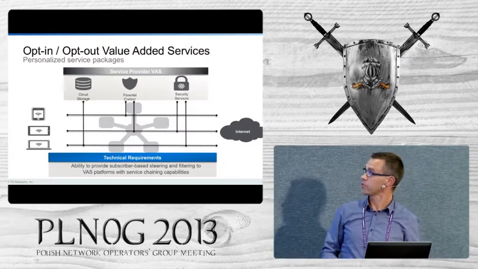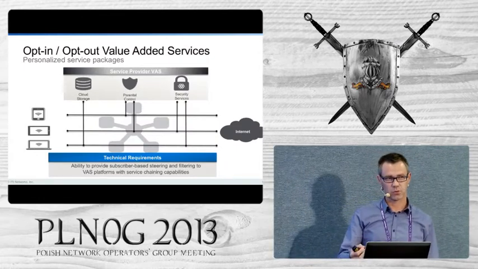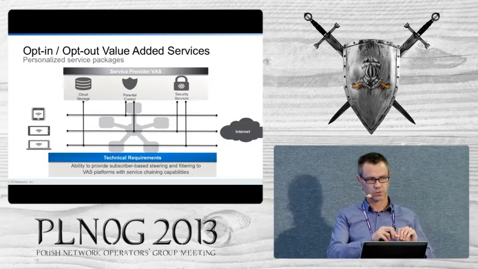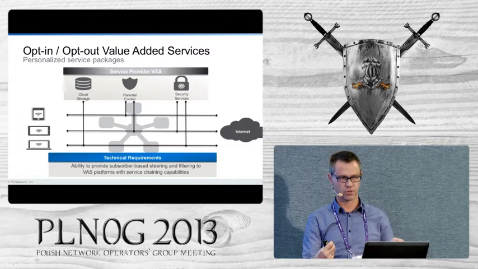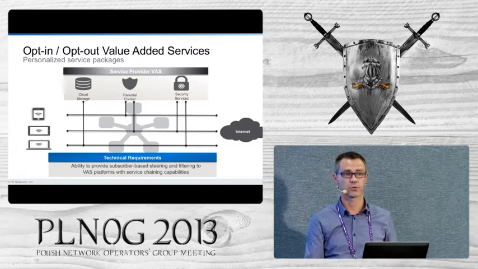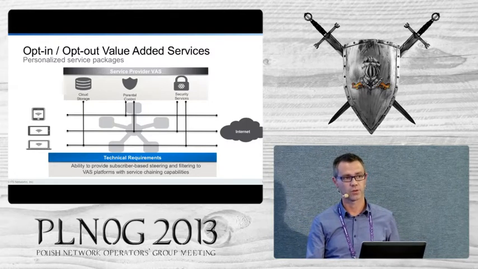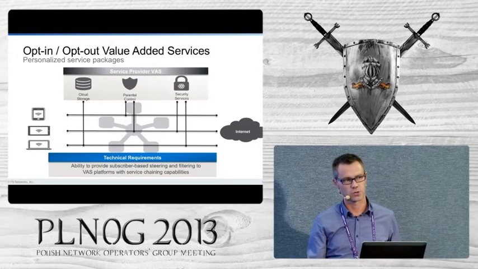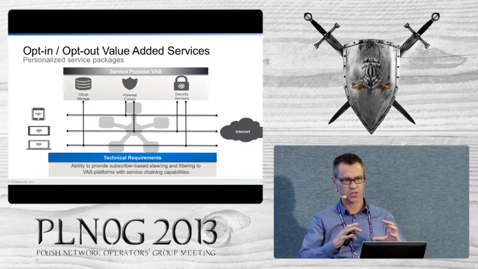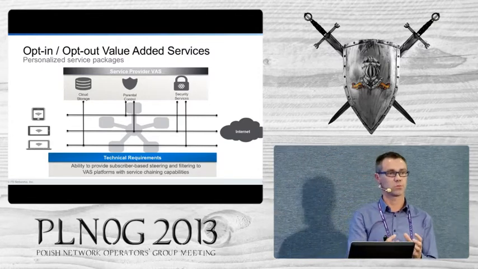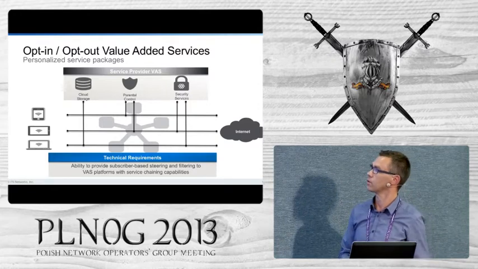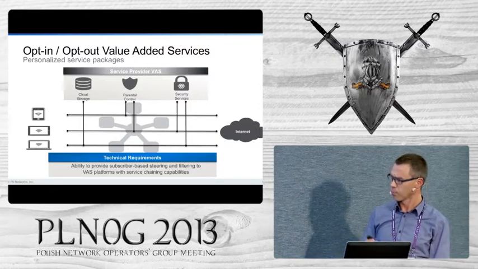Opt-in, opt-out, value-added services. Actually, this sort of reflects back to what I was explaining in terms of the service chaining. So on a per subscriber basis, a policy is going to define how you're going to steer traffic for each and every customer individually. So no matter how many services you add to the mix, it's going to be very easy to manage if you have a central intelligent traffic management platform that can orchestrate all that from one single point.